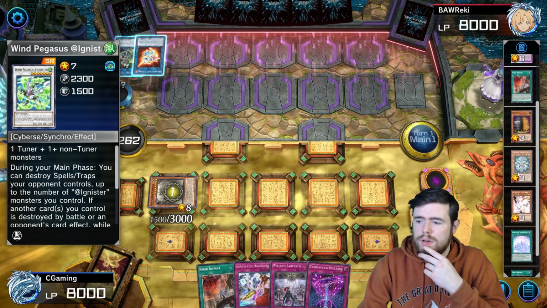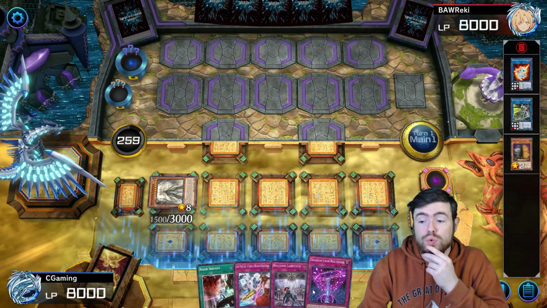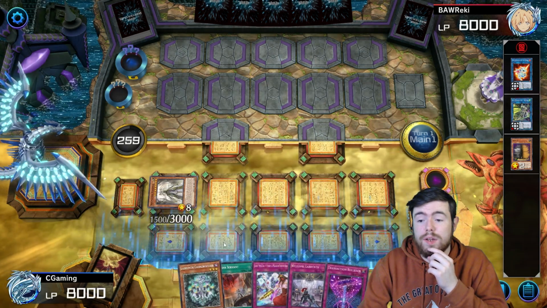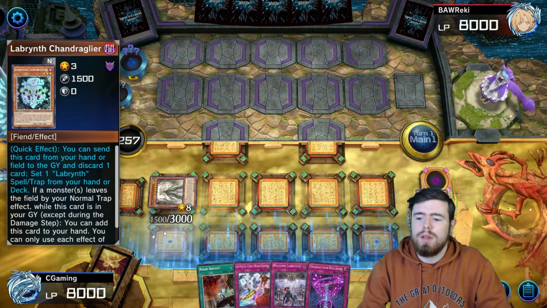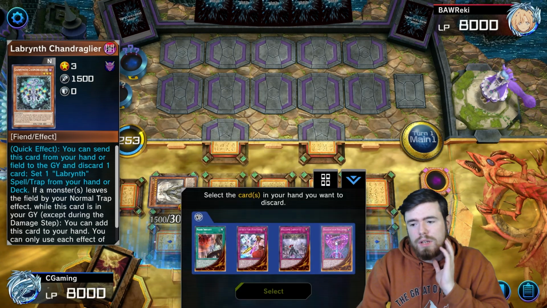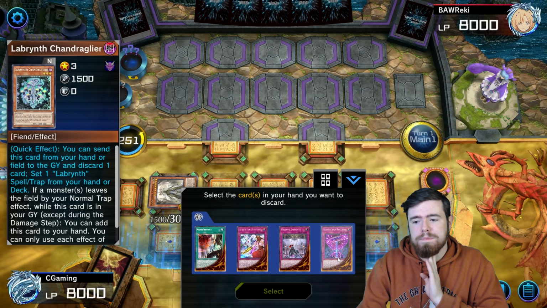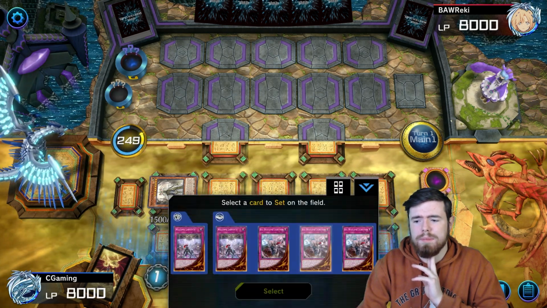Striker. He is striking it up. Chandelier. I'll take it. Not as good as Torby, but I'll take it. The only reason it's not as good as Torby is because I already have it engraved, right? But it's totally fine. Hell yeah. Gonna drop that transaction rollback.